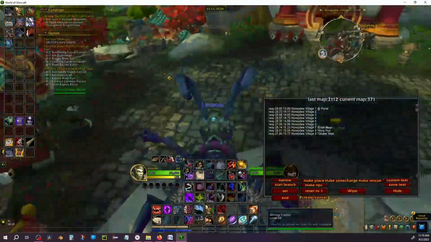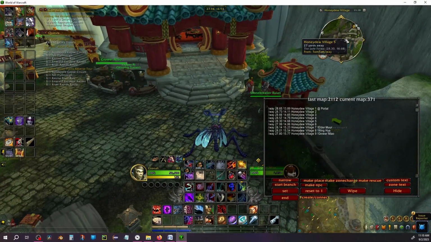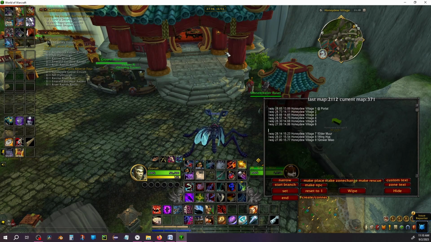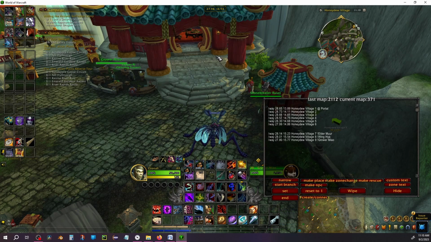Okay, now when we pass this building, we forgot to do something. Not every building needs to be mapped, but it's kind of important for inns and things. So to add a missed branch, first of all, look on your minimap and find the number of the path that you're on. We want to connect this to Honeydew Village 6. I'll just mark my place here. So now you'll need to click Start Branch. This will ask you what path number you want to do it from, so we want 6 in this case.